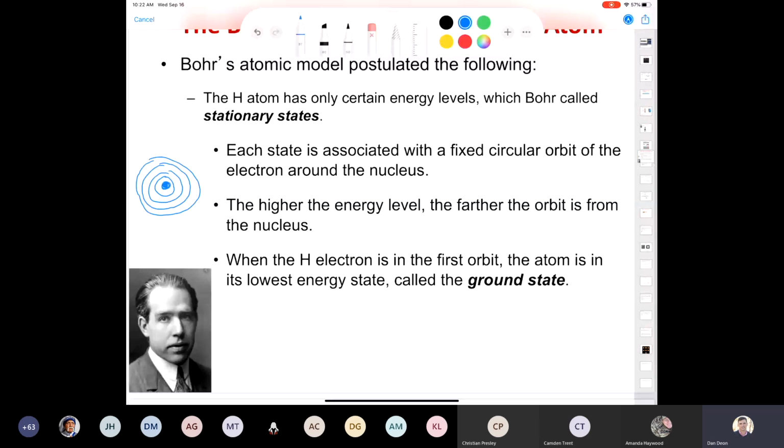What he's saying is, you got certain energy levels, okay? So here's my nucleus. Nucleus, okay? And he says, you get fixed energy levels around it. He said, the first level, I'm going to call that n is equal to 1, okay? That is called the ground state. It's the lowest energy state. After that, I have n is equal to 2. After that, I have n is equal to 3. After that, I have n is equal to 4. And I can literally go all the way up to n is equal to infinity.